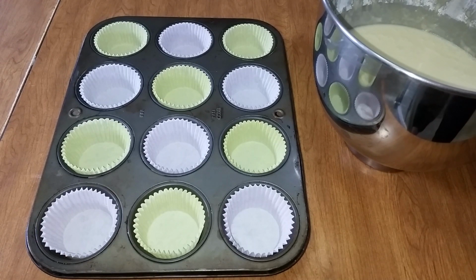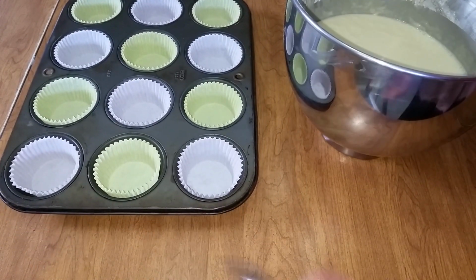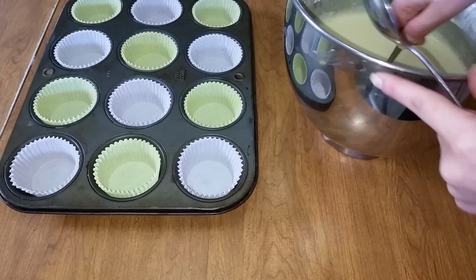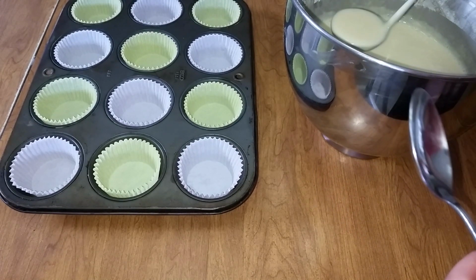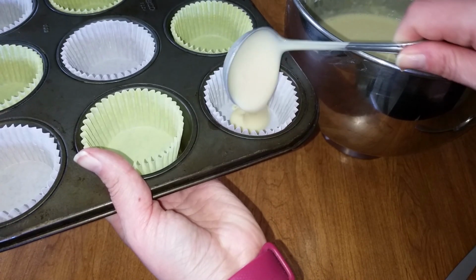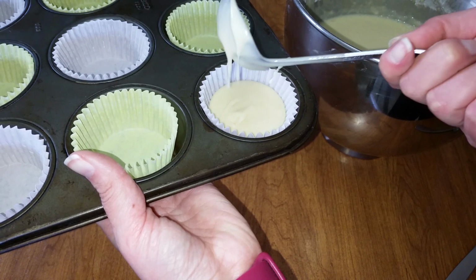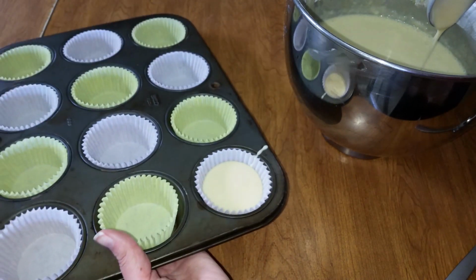Next, preheat the oven to 350 degrees Fahrenheit and line 2 cupcake trays with cupcake papers. If you don't have papers, you can also grease the pan with butter and dust the molds with flour. Then fill each mold 3/4 of the way with cake mix, so there is room for the cupcakes to expand.